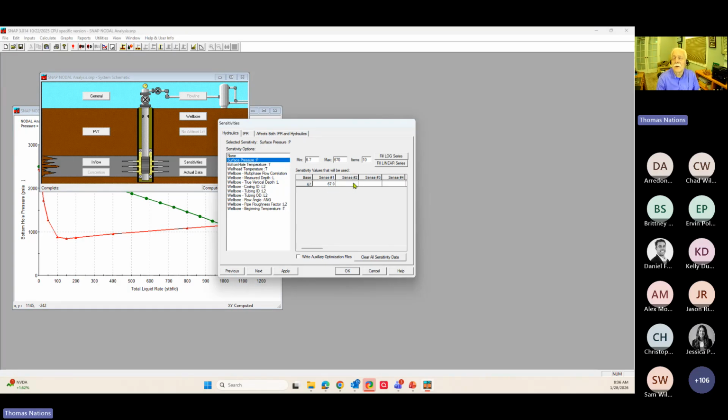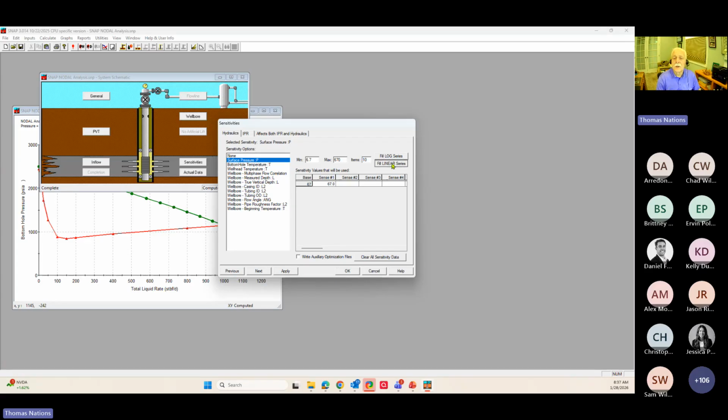You can run 19 items in addition to the base case. The base case will always show up here, and then you can put 19 items across here, which makes the output graphs pretty busy. You can choose to type them in manually, or you can fill them by adding minimum and maximum and then telling it how many line items you want, and just fill linear.